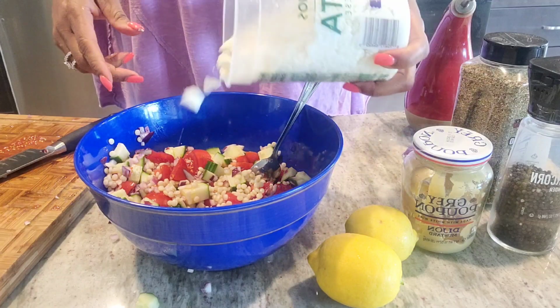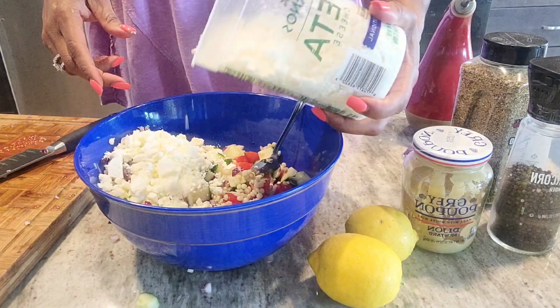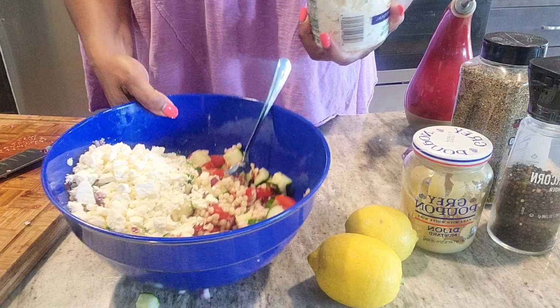So I'm gonna take my feta cheese. I'm gonna add a little feta cheese to this, maybe about a half a cup.